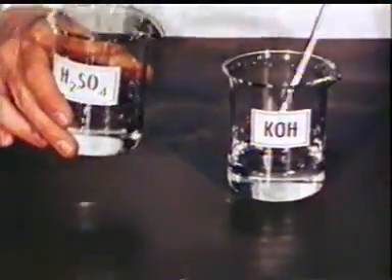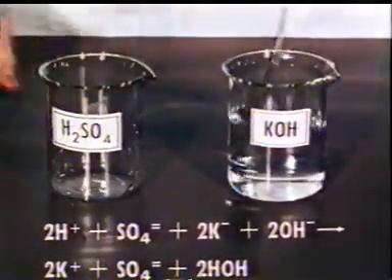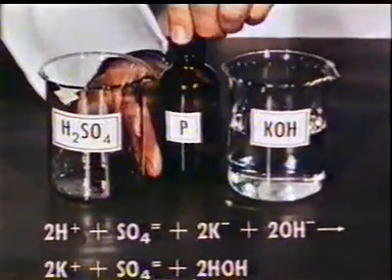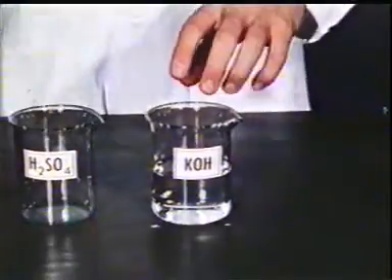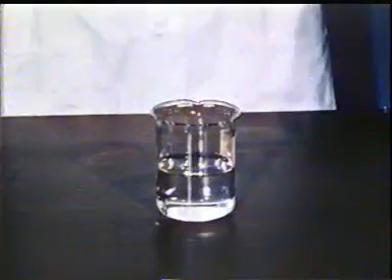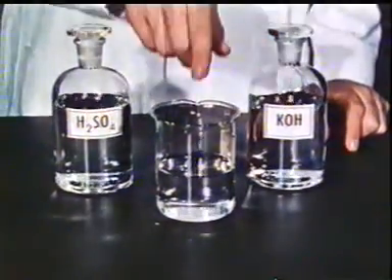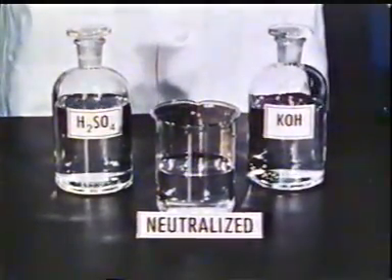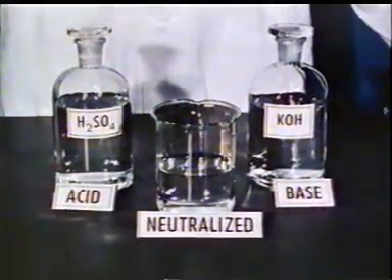Among the properties of acids and bases, we mentioned earlier that they react to form salts and water. In this case, where we are using a dilute acid and base, no visible reaction occurs. If we add phenolphthalein, it does not indicate a base. Evidently, the base was changed by the acid, or we can also say that the acid changed the base. If each kind of compound loses its characteristic qualities in their interaction, they can be said to have neutralized each other. We can use the term neutralization to indicate another property that results from the interaction of any acid with a base.